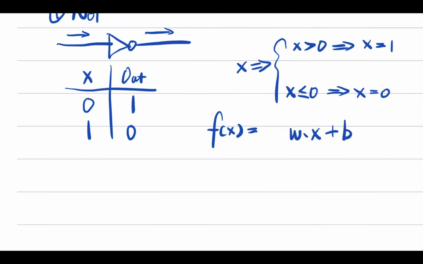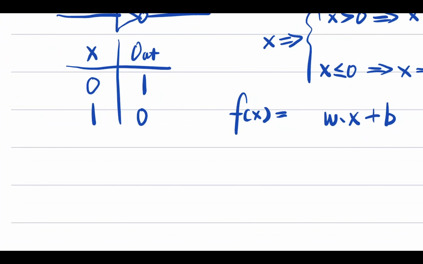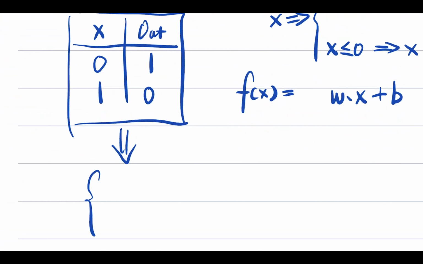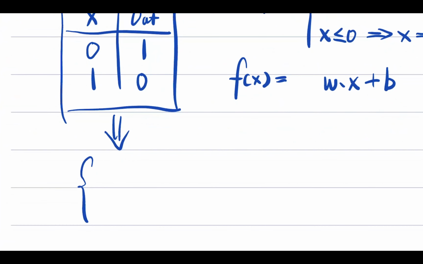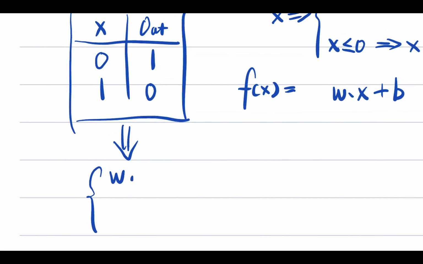So this becomes quite obvious because if you only have one input, and you input the x here, this is essentially your output. And according to this truth table, we can convert it to a system of equations. I don't know if that becomes clear to you guys or not, but you can essentially write it as a weight W times the input plus B equals the output. You only have two unknowns, so with two equations and two unknowns, you can solve it, right? So in this case, we write W times 0 plus B equals 1. That's our first equation.